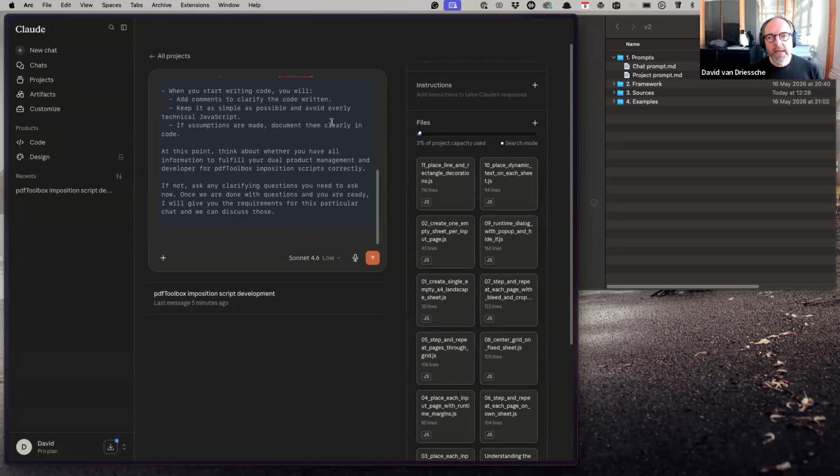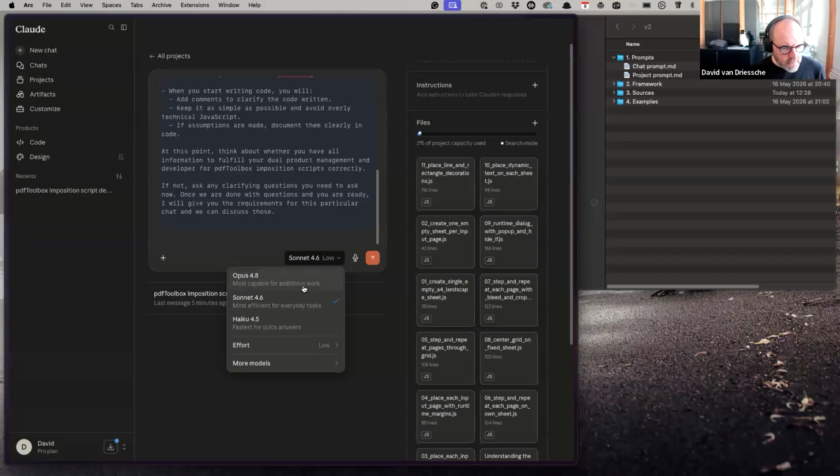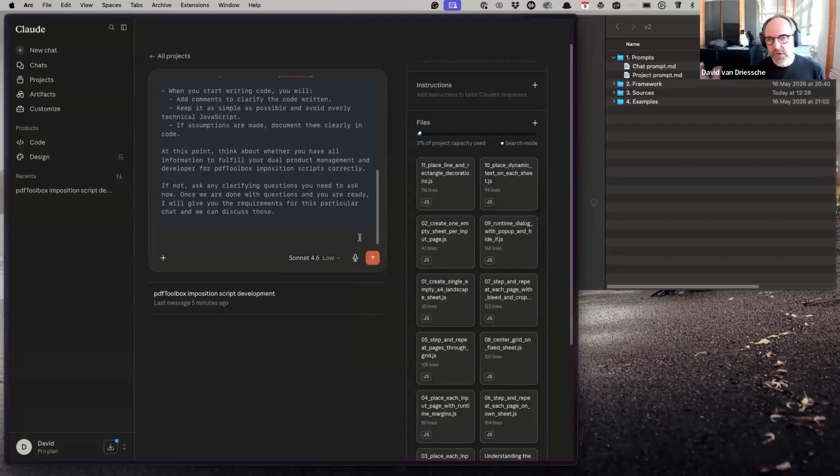And then I'm explicitly instructing it at this point to not write code yet, but that the actual instructions to write code are still to follow. By the way, I have set this to some model. I may get better results also if I play with what model I'm using here in ChatGPT. Changing the model from instant to thinking also makes a lot of difference. So yeah, the model selection here is important, and on the ChatGPT side, the selection of the thinking mode is quite important as well.